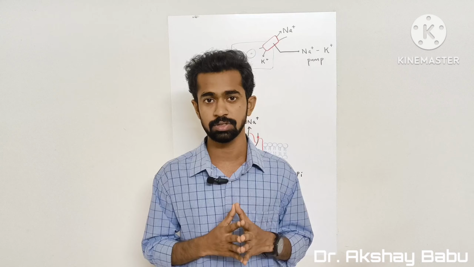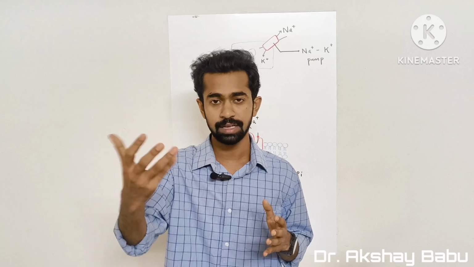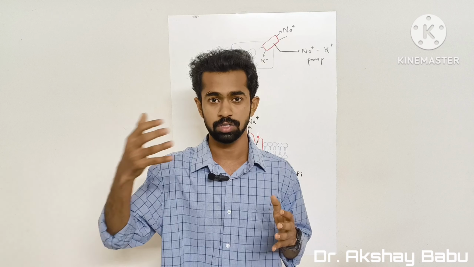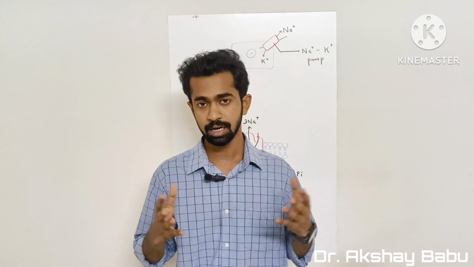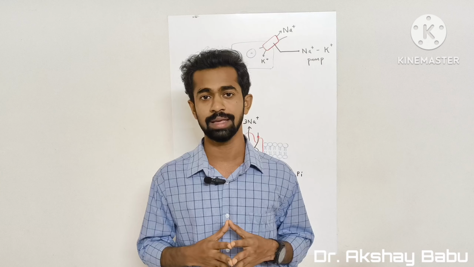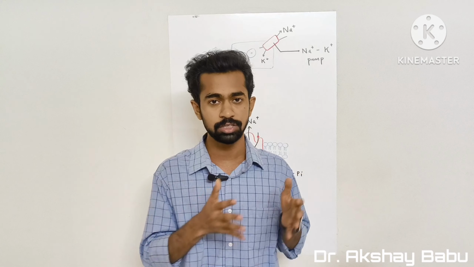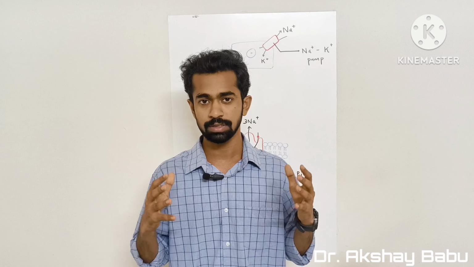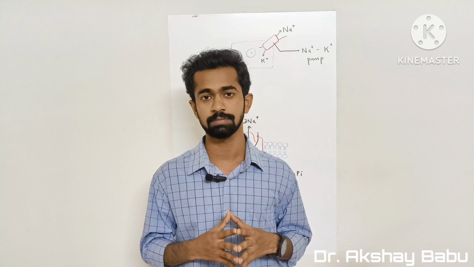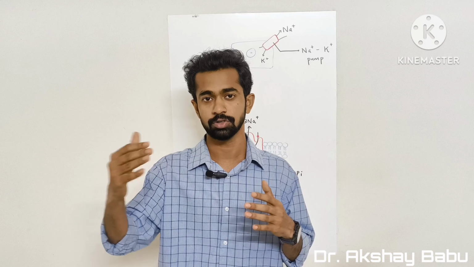In this case, the sodium-potassium pump pumps three sodium ions out of the cell and at the same time pumps two potassium ions into the cell. Next, coming to how the sodium-potassium pump is important for controlling cell volume. One of the most important functions of the sodium-potassium pump is to control the cell volume of each cell. Without the function of this pump, most cells will swell until they burst.